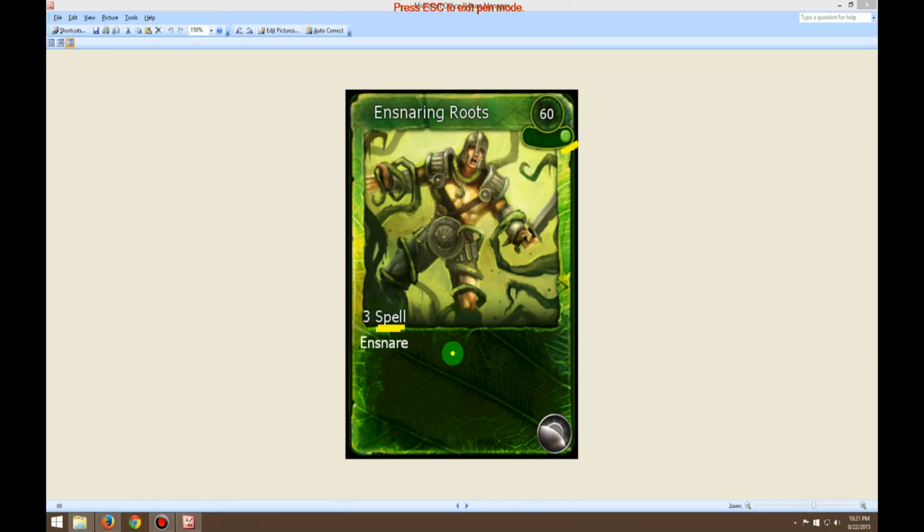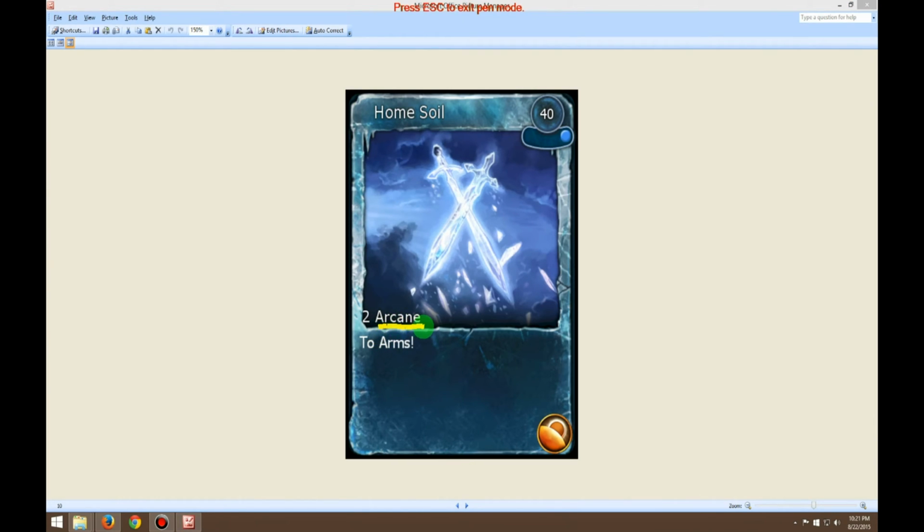So you can drop it right in the middle of yourself, and it's really not going to harm you that much, or at all, actually. The second type of spell that we have is arcane. Arcane are spells that you can cast on yourself. They're usually buffs, they're usually heals, they're usually beneficial spells for yourself.